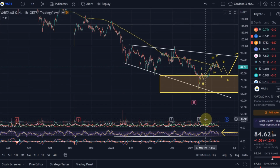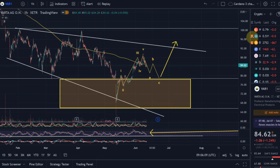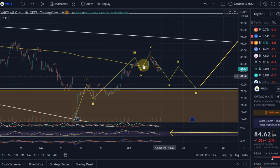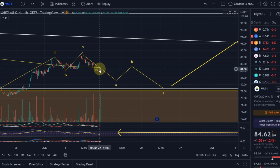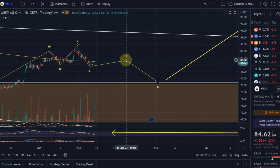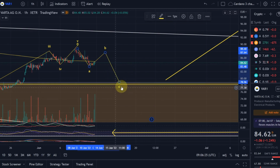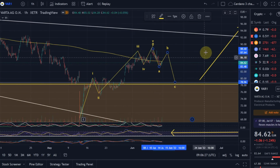What we need to see ideally, and that is really what I'm paying attention to, is this ABC pattern here. If this is going to play out, we can already see a bit of a green, bullish reaction here, very, very small though. We are only on the 1 hour chart here. But if this is going to play out possibly as a wave B, then we are able to calculate the wave C target, and that would then be the first end of the ABC correction from where we could start to the upside. So a bit more patience, but it's on a good way.